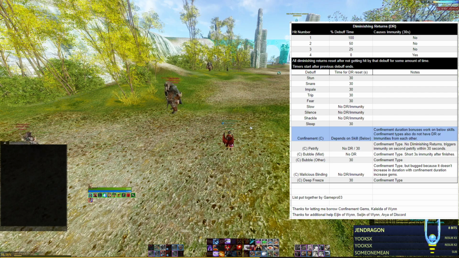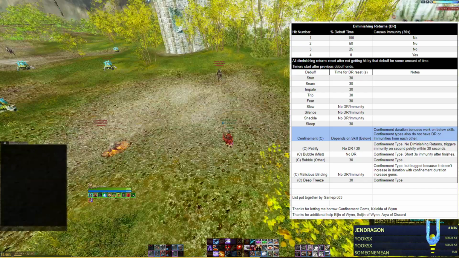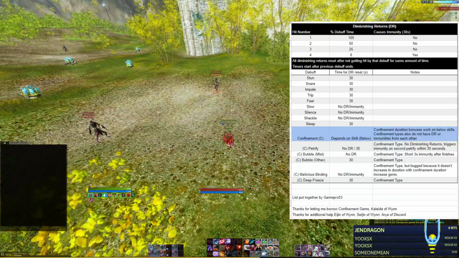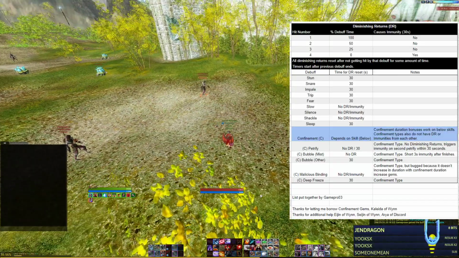So first of all, just to show off what exactly this is, diminishing returns is the actual reduction of duration for debuffs if they are done in consecutive order in a certain time period, okay? And so we're actually just going to show it off here. Let's do it on one of these mobs. Just FYI, we're going to be doing a bunch of stuns, okay? So we're going to show it off with stuns.